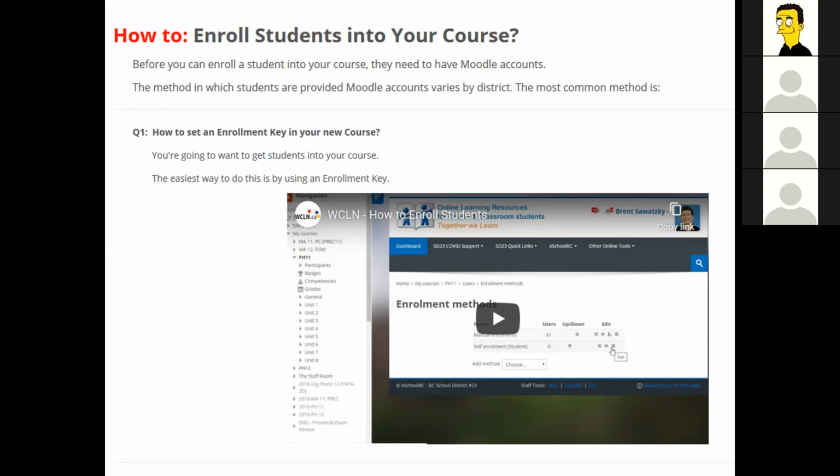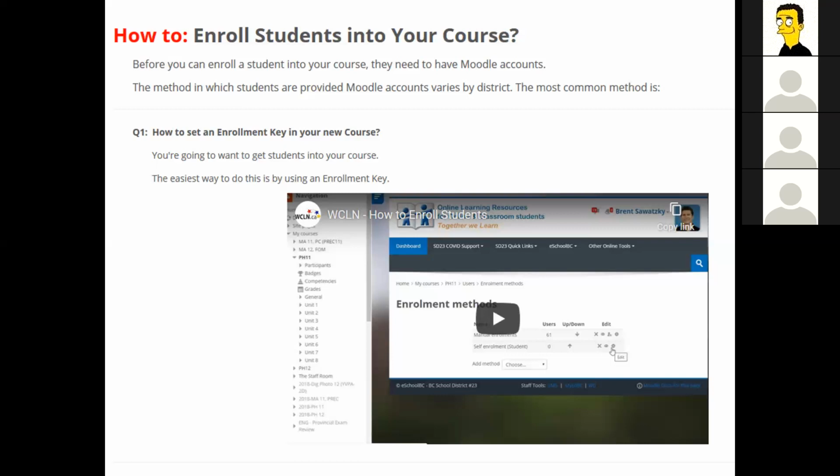Now, within Moodle, there's a thing called an enrollment key. And so basically, what you're going to do is you're going to go into the course, and I'm not going to go through all the step by step. That's all found on this page, so you can go back and get the step by step. I just want to share the concept so you can envision how this is going to work, and then you can worry about the details once you have your students ready to go.